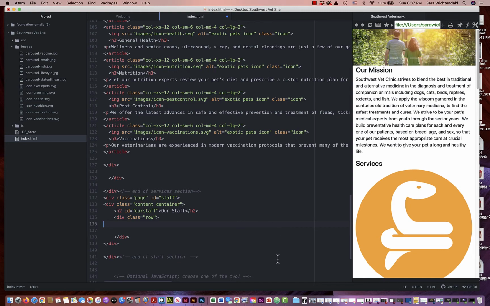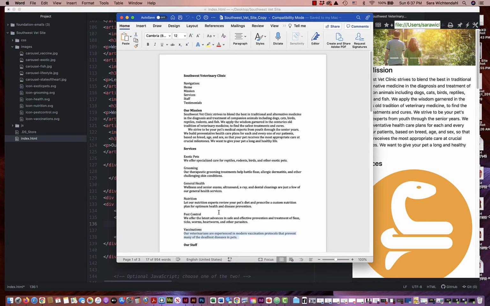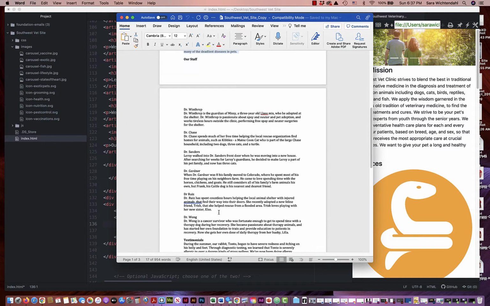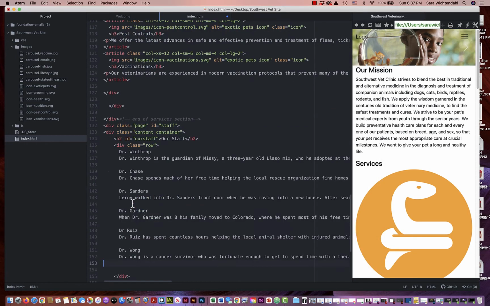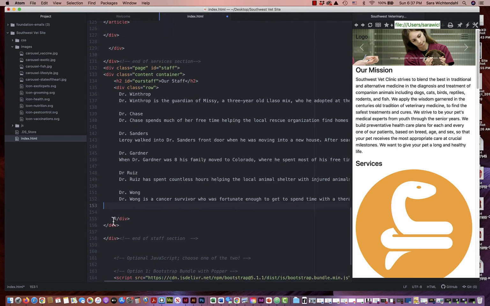So let's go ahead and bring in all that content that we have for our staff. Here's all of my content. There we go, copy that. I'm going to go ahead and paste that in. That's good for now. We're going to go ahead and make those cards. I'm going to just finish roughing in this content. We'll style that up in another video on working with cards.